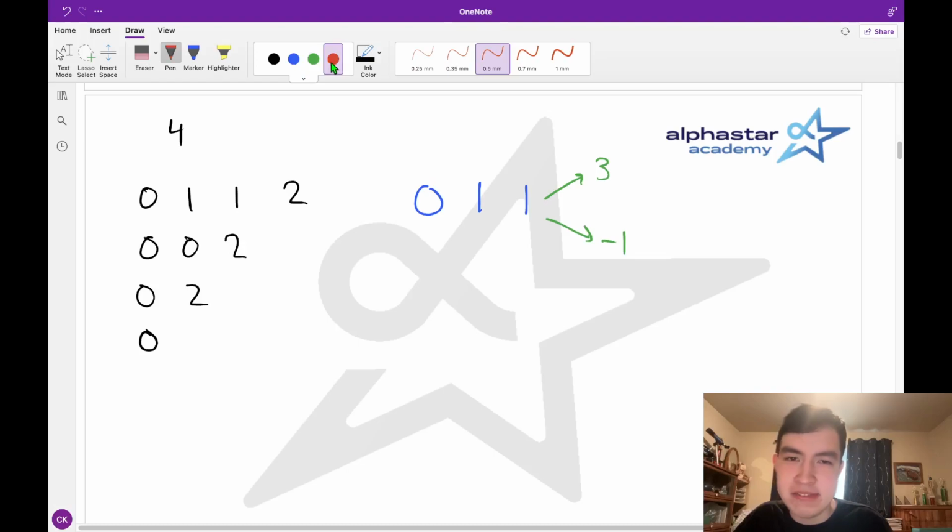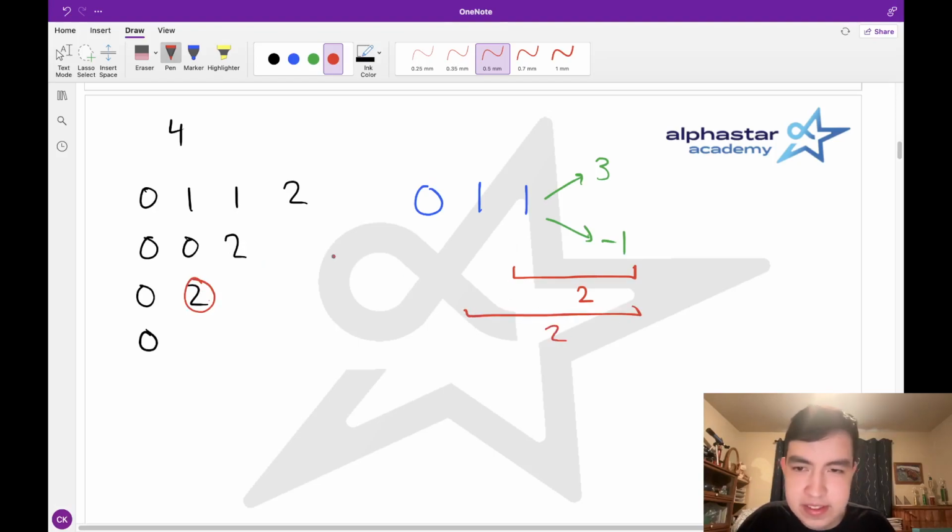If we look at the previous ranges, we know this one has a range of 2. So that is correct with both of them. That corresponds to this number. This one has a range of 2 as well, which corresponds to this number, and that works for both of them as well. So we keep going back and look at this range, which corresponds to this one, and this one also has a value of 2.